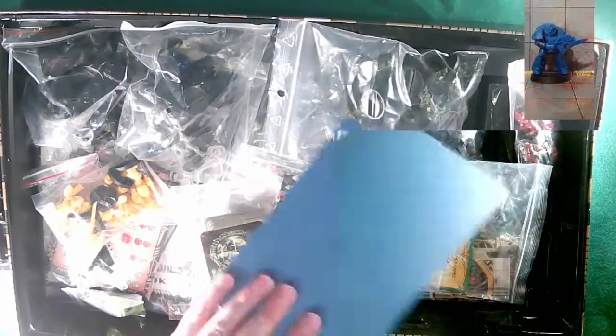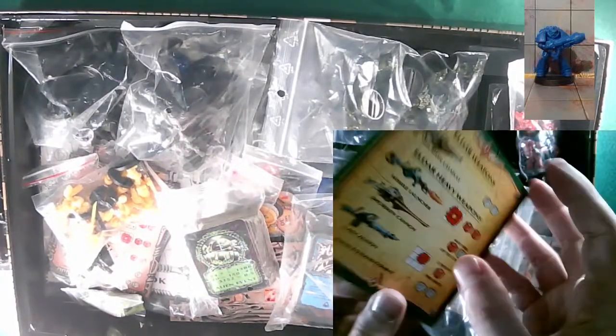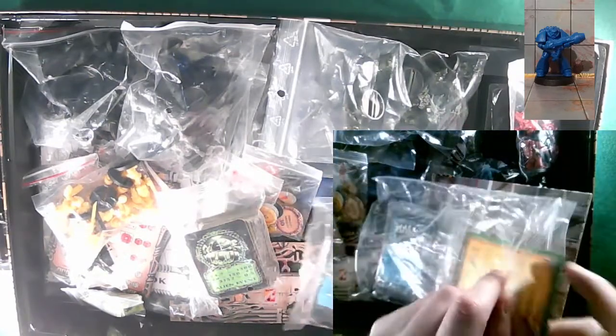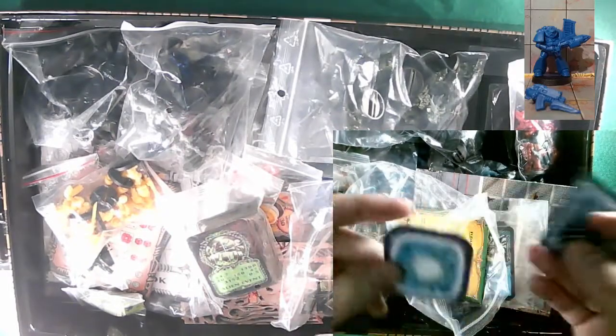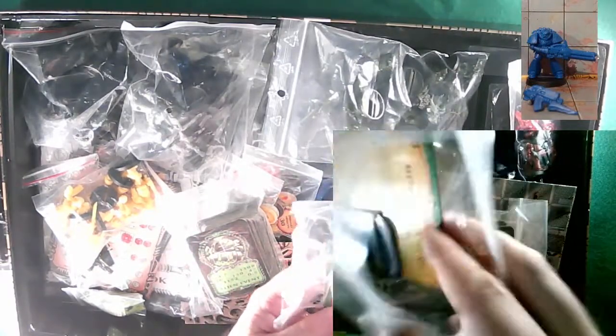I'm glad the Eldar one was included, because to me that's the more interesting of the two. It'd be cool to have more, but it's kind of like getting Keller's Keep versus the Elf Quest pack. So there's an extra little board to add. This is for the Eldar expansion, and there's a different reference card explaining what the Exarch has. They're agile and good at hand-to-hand combat, but they're also maybe easier to kill in some ways. You've got the tiles for the entry and exit doors, basically. That's just a blip token, so it's like they teleport in, because they're cool like that.